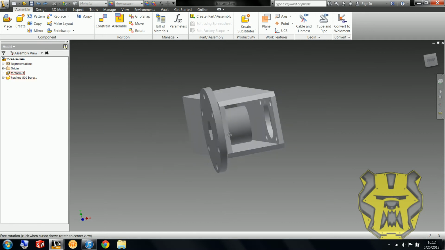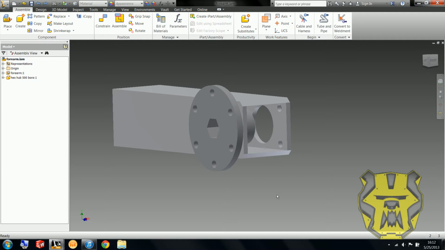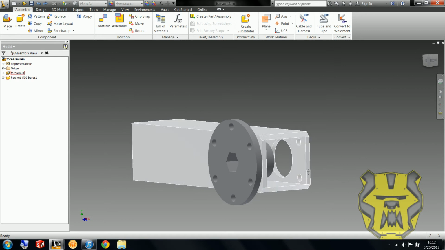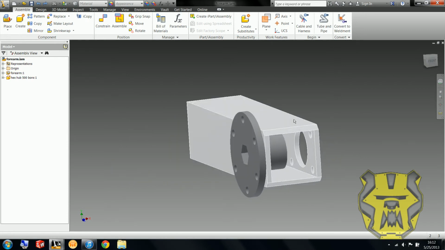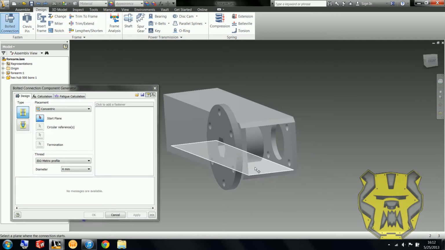So now I've got to do a bolted connection between these parts, because unfortunately in real life we can't just say, alright, this piece, stick to this piece like so, make these axes line up perfectly, there's our part. In real life we have to use bolts or glue, or hopefully never glue, to put things together. So if I go over to the design tab, we're going to do a bolted connection.